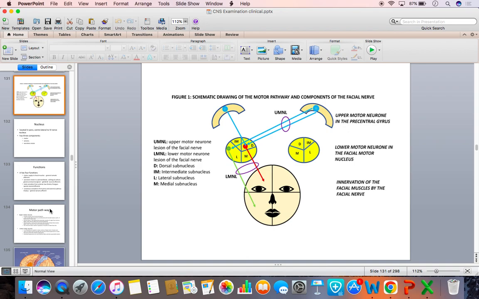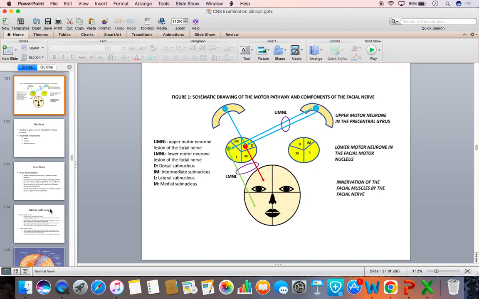muscles of facial expression. Upper face receiving the innervation from both the hemispheres. Lower face is receiving the fibers from the contralateral hemisphere through the motor nuclei located in the pons. The motor nucleus for the upper face, that is dorsal nucleus, receives its upper motor neurons from both the hemispheres. So muscles of upper face is bilaterally innervated. Well, those of the lower face, the nucleus is receiving its upper motor neurons from the contralateral hemisphere.